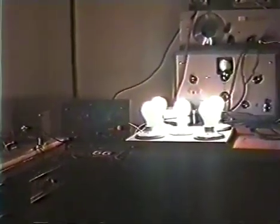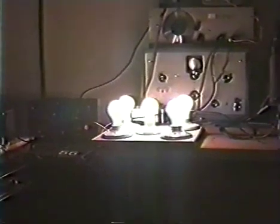Now we'll turn around, and here, just coming into view, you see 5 100-watt lamps, ordinary garden variety household lamps, brilliantly lit. So there's 500 watts of very real power here, again coming right out of the vacuum. And you see the assembly of very large meters to show you the kind of power amplification that is being achieved by the vacuum triode.